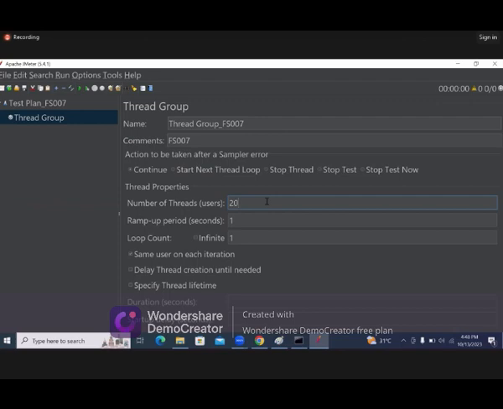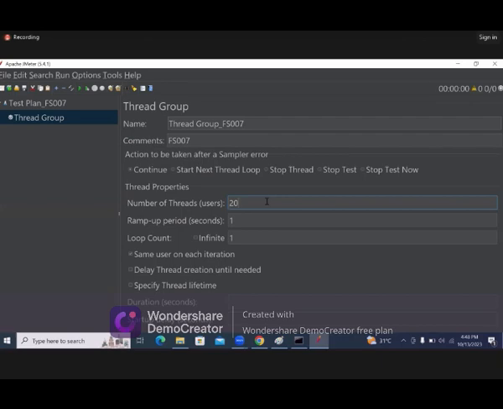According to that particular project, based on the client requirement, you can utilize any number of users here.